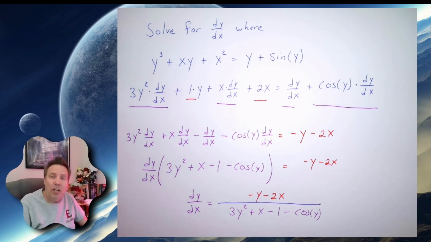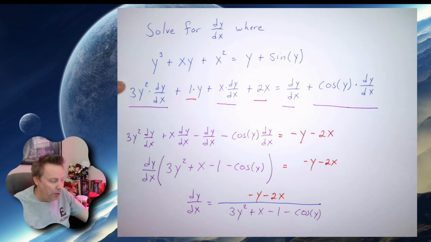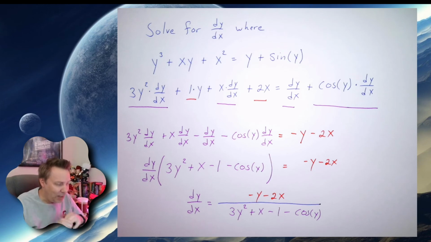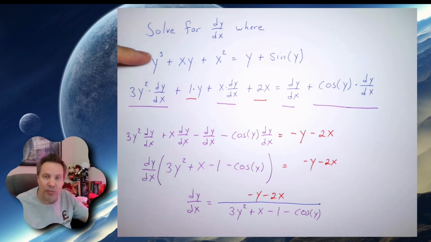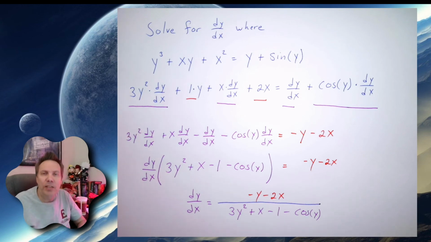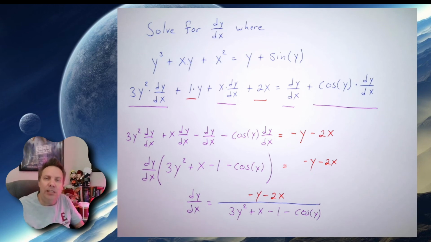And that is a slightly more complicated implicit differentiation problem. Remember, you still have the rules. Product rule, quotient rule, trig rule. Don't forget those when you're doing an implicit differentiation problem. After you go from the original equation to the derivative, the rest of it is solving for a single entity. It's solving for, in this case, dy/dx.